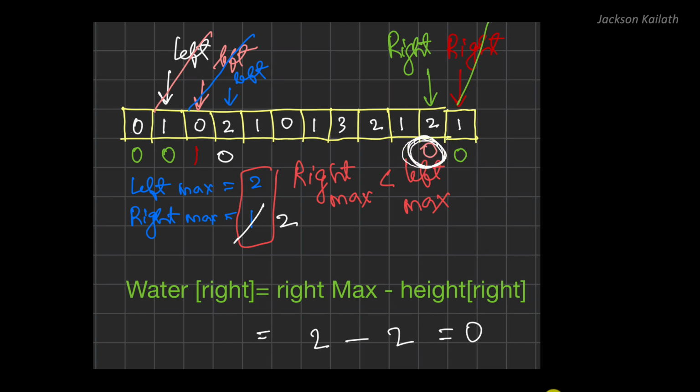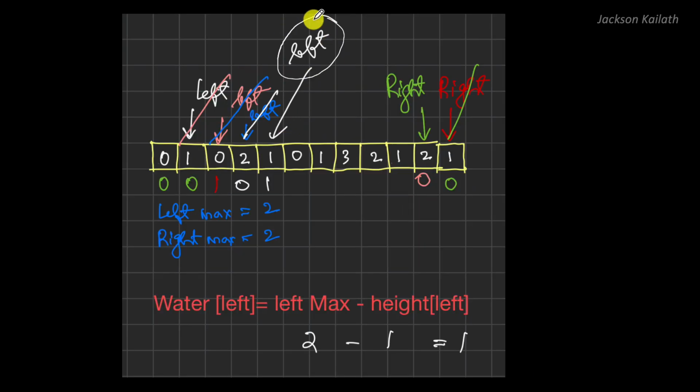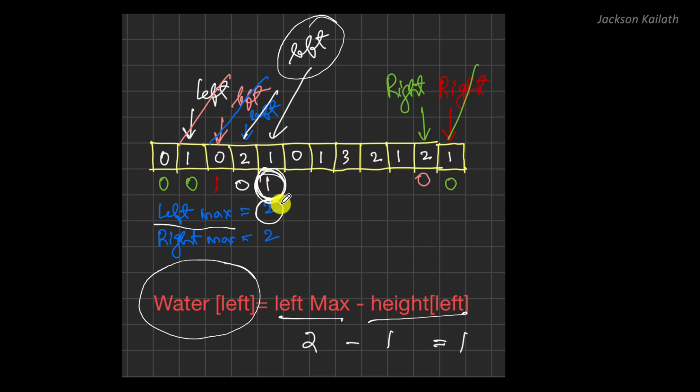and that's why over here I can store only 0 units of water. Let's proceed. So at this point, left max is 2 and right max is equal to 2. They are equal. So again, we have decided to write the logic in a manner that if they are equal, we will move the left pointer. So I will move the left pointer ahead. Okay, so it's pointing over here at this moment, and I update the left max if required, but again I got just a value 1 which is less than the previous left max, so I don't need to update this, and I compute water at this particular place, which is water at left, is equal to left max minus height at left. And that's 2 minus 1, which is equal to 1. So that's how I get 1 over here.